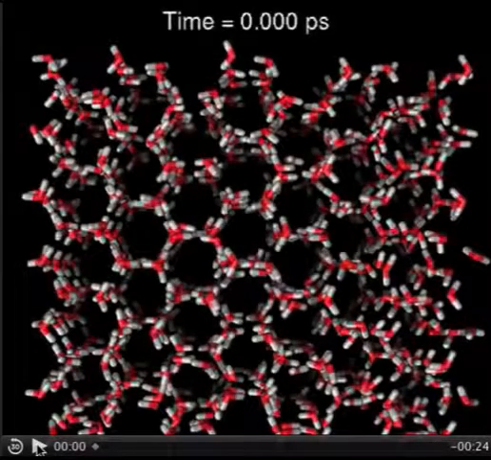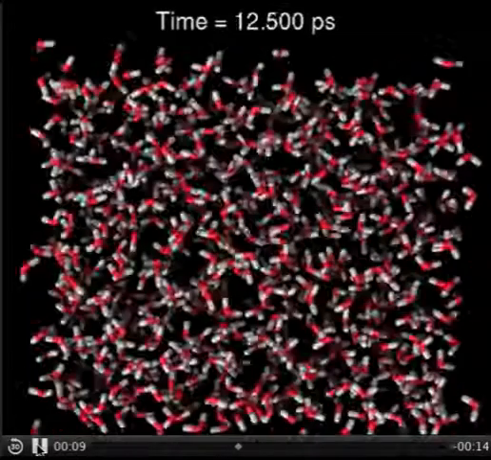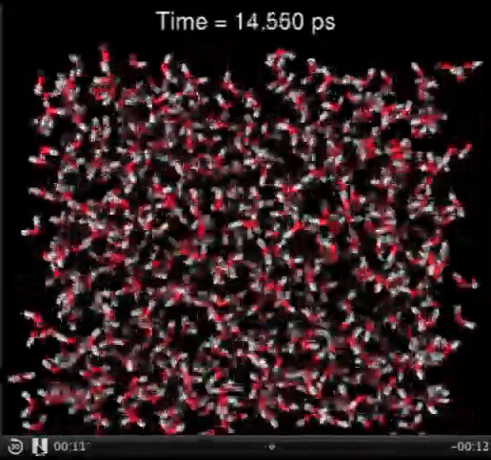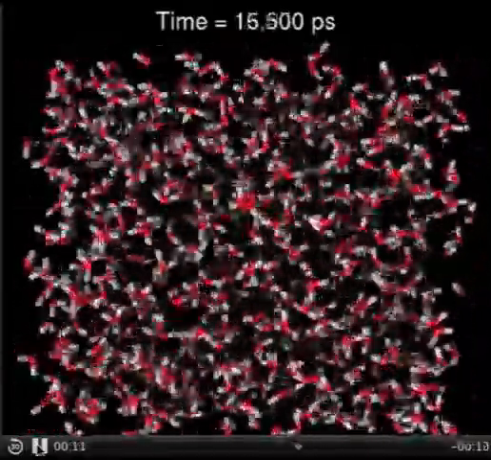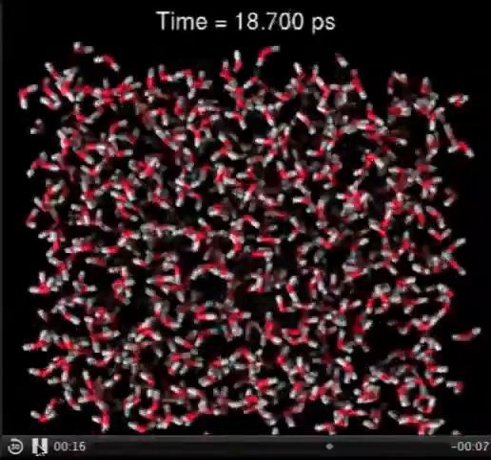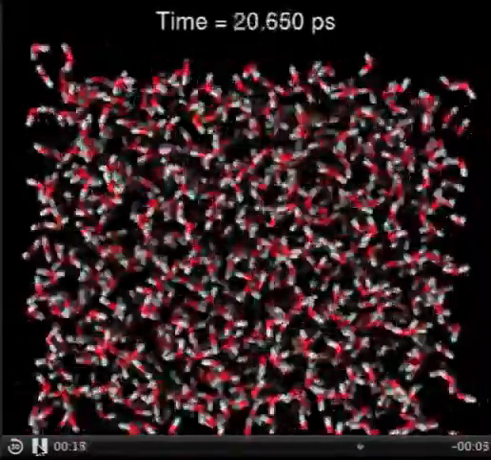This is an interesting time-lapse video. The structure of ice shown here. It's the pretty hexagon structure. And as it's heated, the intermolecular forces between the water molecules break apart and it collapses into the liquid phase, which you've seen here. And water has this interesting property, it's very unique, that as a solid it's less dense than as a liquid.